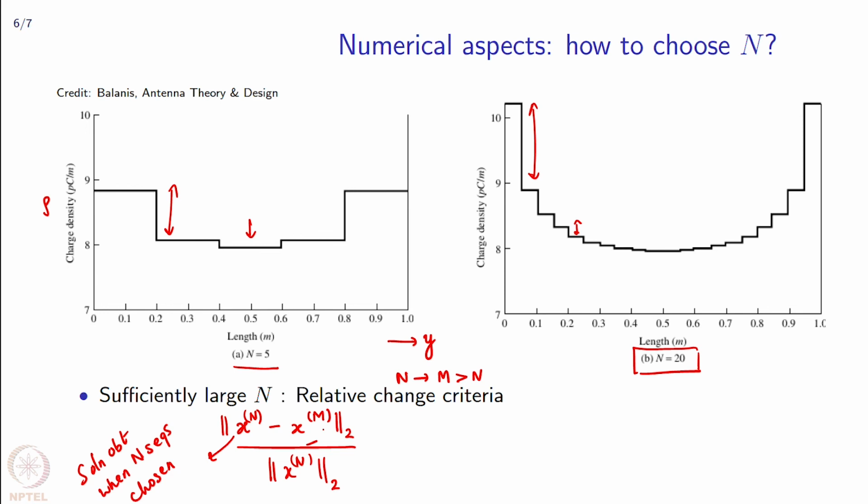Now I can say that this relative change should be less than, let us say, some epsilon. This epsilon can be something like 0.1 or 0.01. So you can say I want my solution to stabilize or converge within, say, 1%, 5%, whatever, depending on your requirement. What you will find is, as you begin increasing n more and more, at some point your cost of computation becomes very large, but your improvement in solution becomes very little. So you are getting diminishing returns, and at that point you should stop.